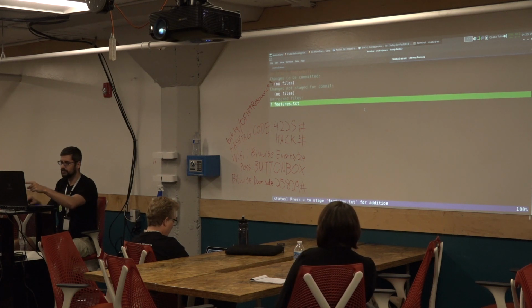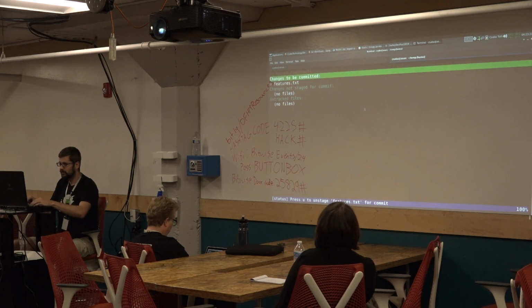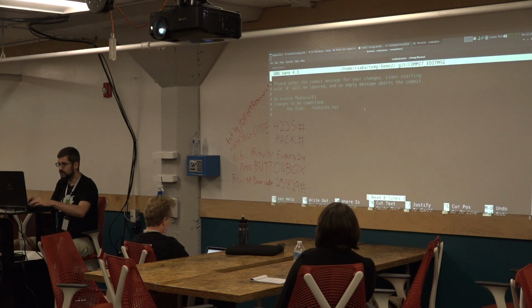I can see the question mark here means that features is untracked. I stage it, so now I staged it, and then I am using hotkeys here. I'm adding features list.